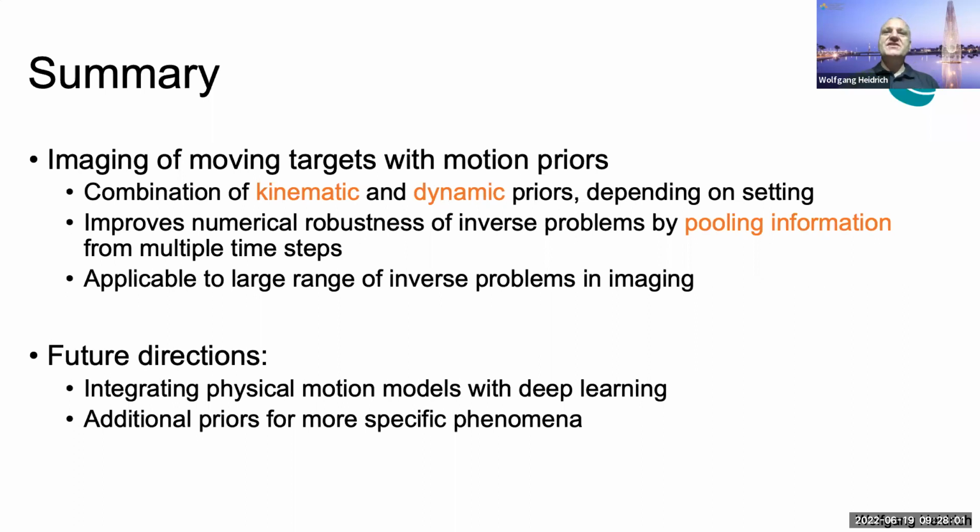So there's sort of this question: do we really want to have learned priors instead of the physical priors? But actually, another avenue would be to take these physical priors and integrate them with learned reconstruction, where the learned reconstruction is just responsible for the spatial aspects of things, where it has been shown to work exceedingly well. So this is ongoing work, and I'm sure there will be great work coming out in those directions. So thank you.